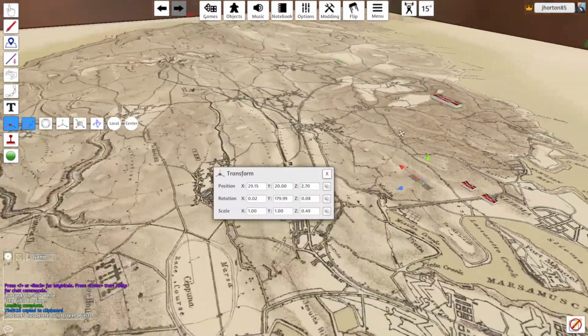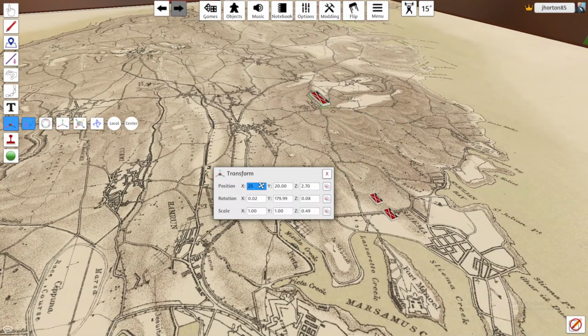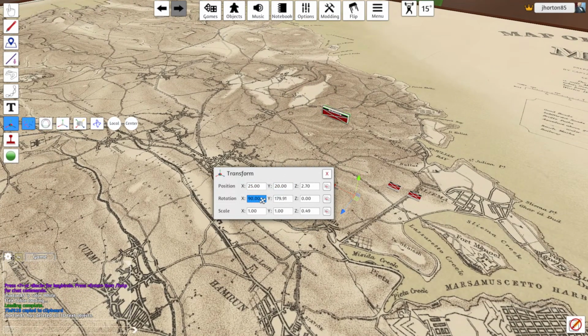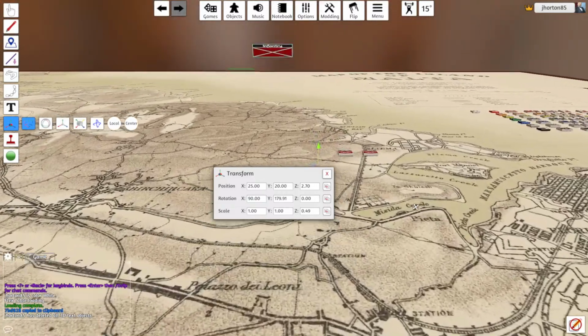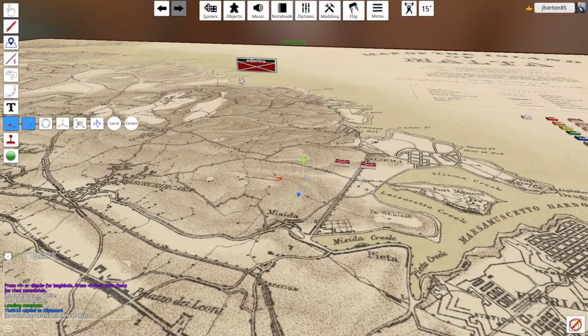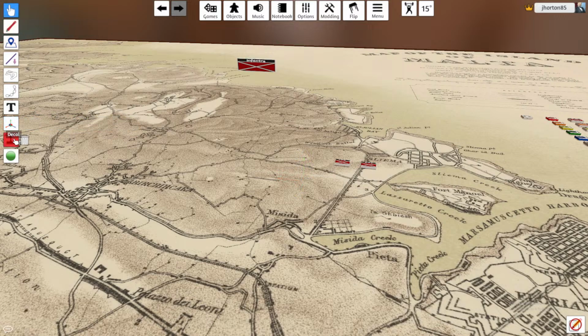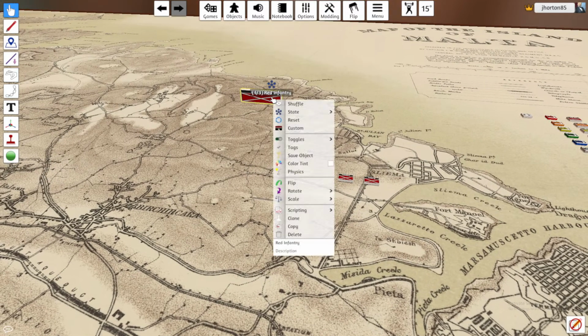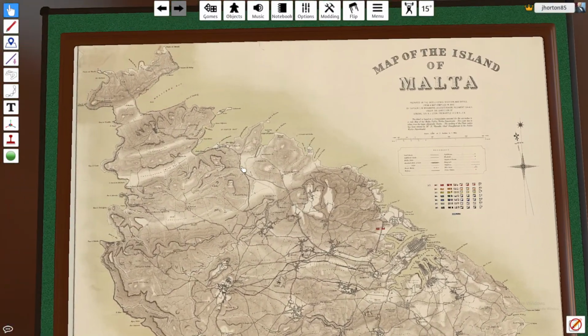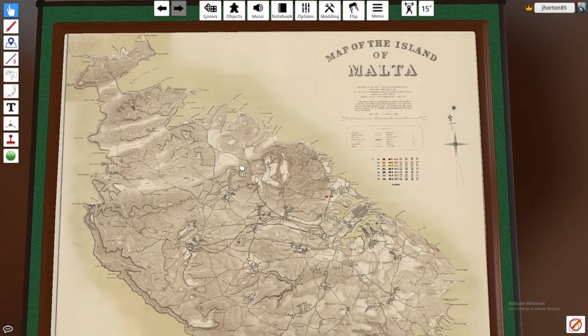If I wanted to move it further left, I could go down on the x-axis. And then if I wanted to rotate it, I could do something like that for some reason. So there's all sorts of fun things you can do. If it's a locked object, it'll stay there after you've done stuff. If I didn't have it locked, once I let go of it, it would just drop back to where it was on the table. There's a decal thing I've never used and a point thing I've never used. There's a lot of things you can use, but this is just basics. And that's, I think, about it for how to move around on Tabletop Simulator.